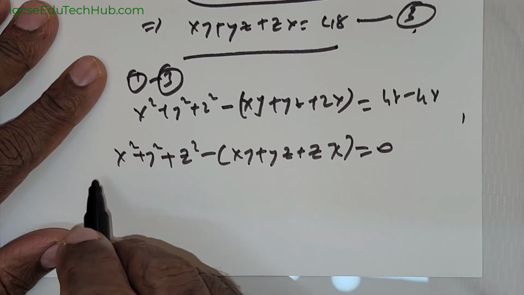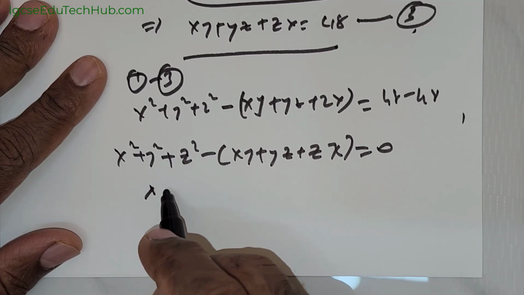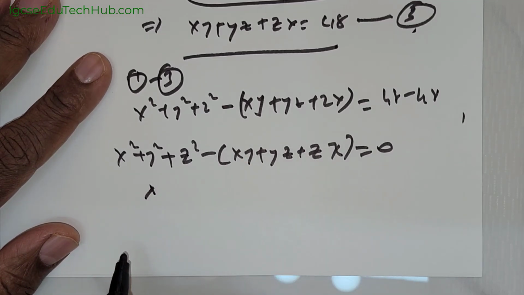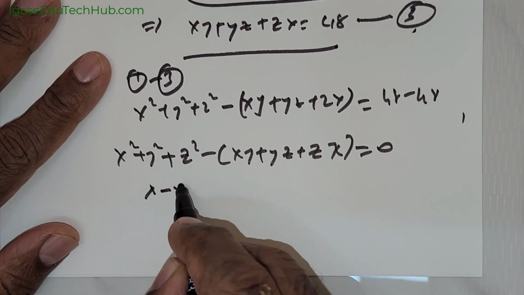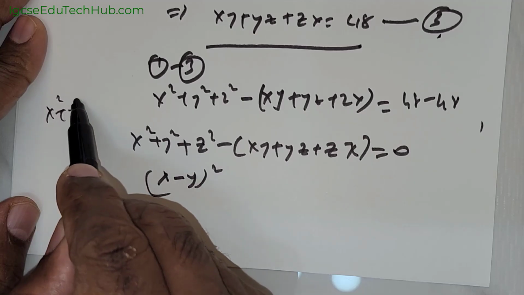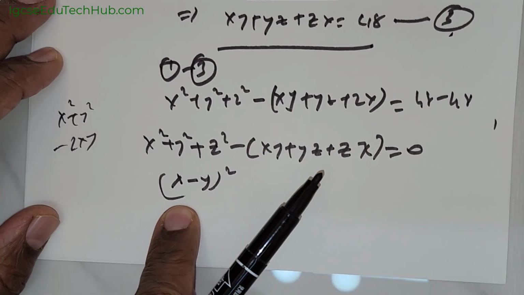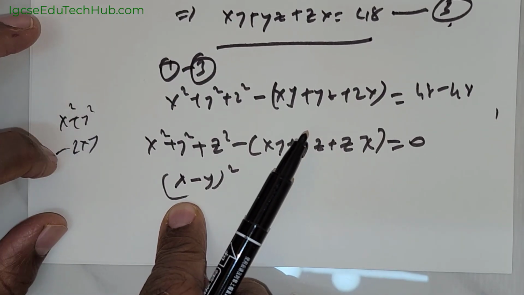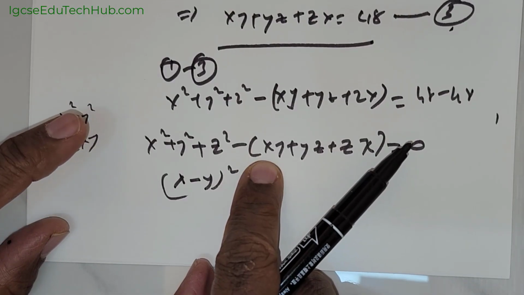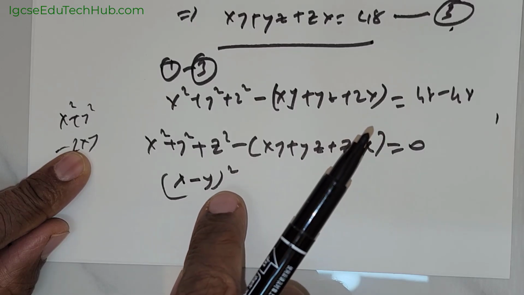Now can I write this entire system as, say, for this first term, x squared and negative xy, can I write this as (x - y) the whole squared? If I were to square it, I get x squared + y squared minus 2 times xy. Right. So x squared is there, y squared is there, but negative 2 times xy comes where negative xy has to come. So there is an addition of 1 xy that we have to remove.